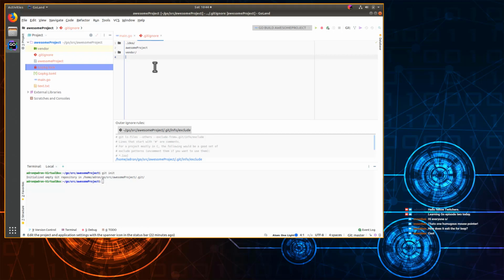And then the vendor directory, I also want to keep that out of the repo because, again, whenever you pull it down from a repo, you'll need to build it pertinent to your machine. So you'll want to do a go dep ensure, which we talked about in the previous session. We'll cover it again a little bit more in how we use it as we move forward through this material.